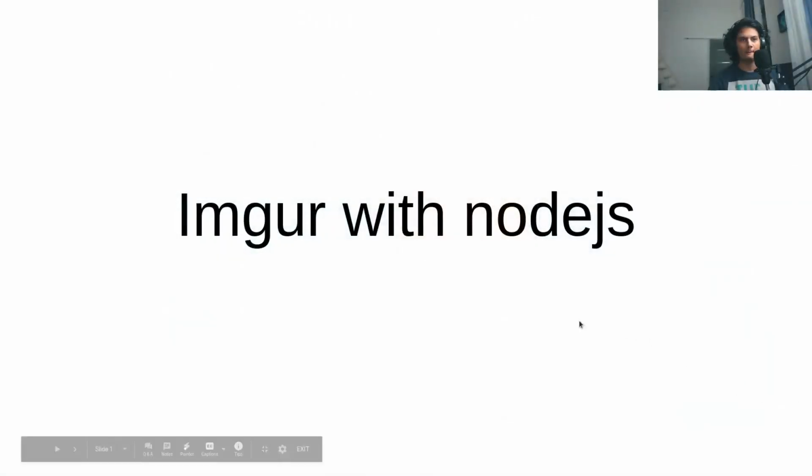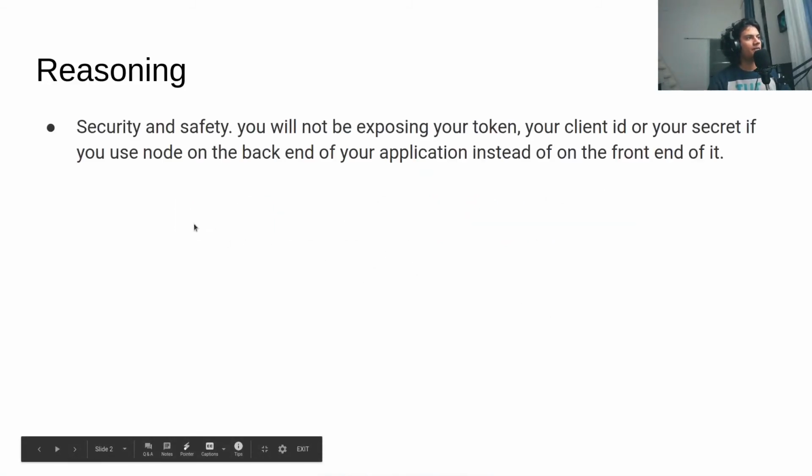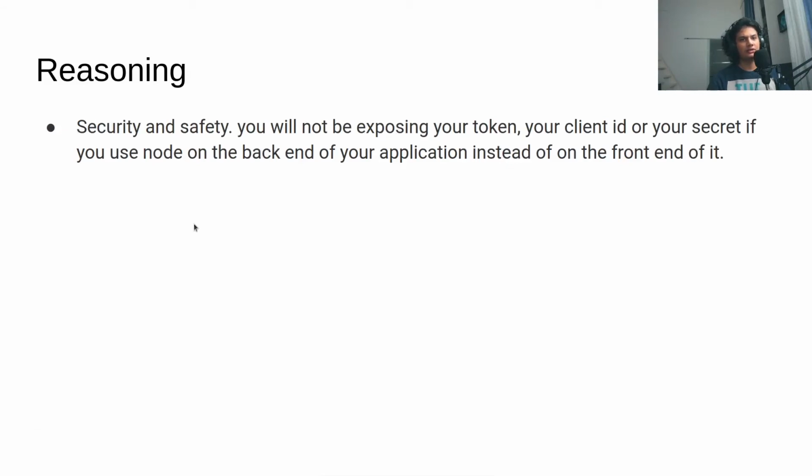Now that that's out of the way, let's talk about why you would use Imgur with Node. So the reasoning. Well, first, safety and security, because when you use it on the front end, as we did last time, you'll be exposing your token, your client ID, your secret, or any of these types of credentials. So if you use it on the back end, your application will be safe.